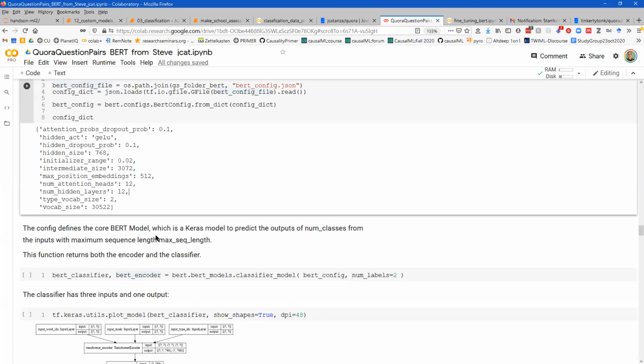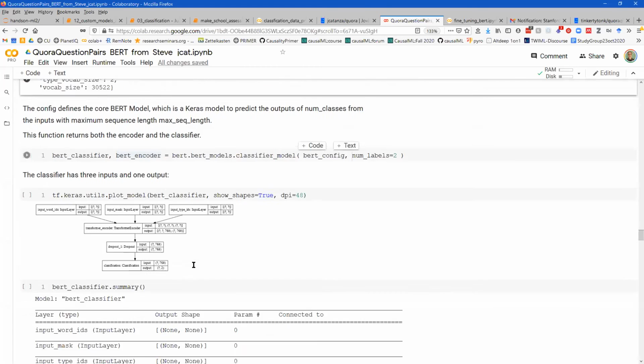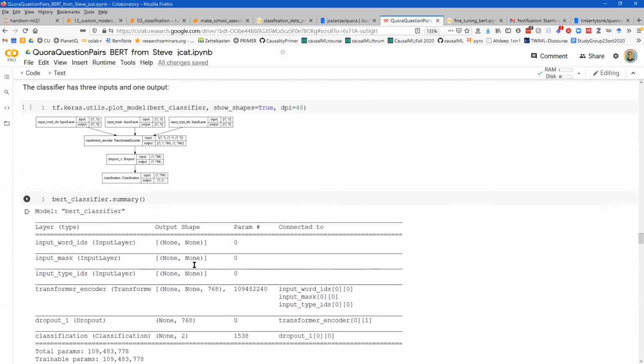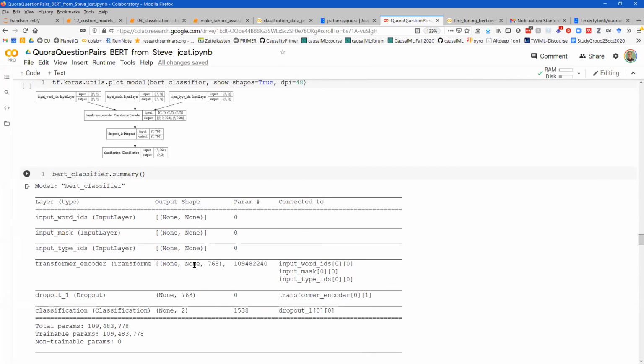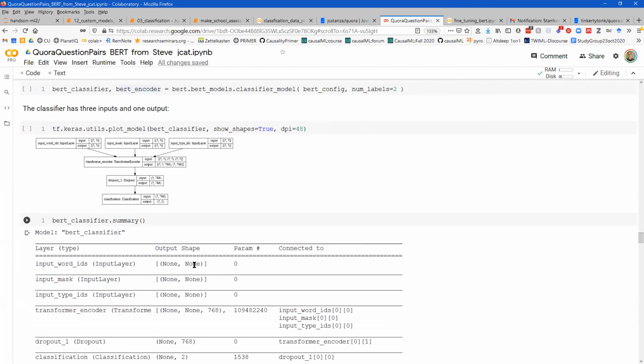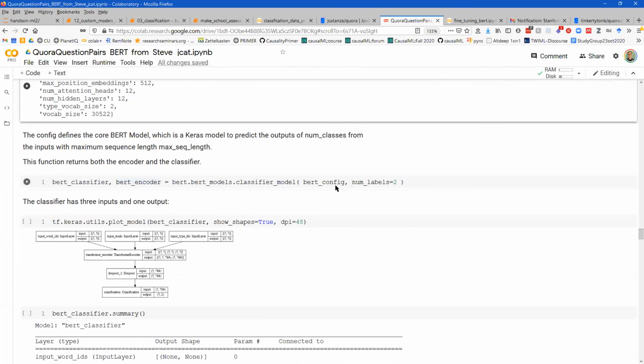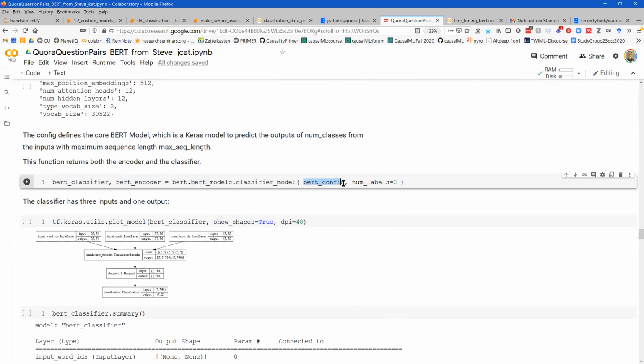You can see on the next line there where it actually creates the classifier model. The top line has just disappeared off the screen. So they stick it in there when they create the model. You could obviously play about with the JSON file and tweak those parameters, for example, to give yourself more attention heads or whatever. Or more dropout.